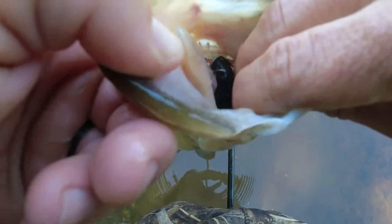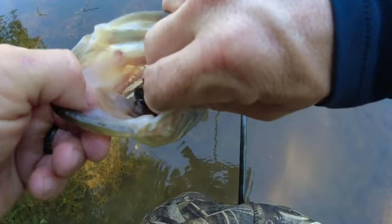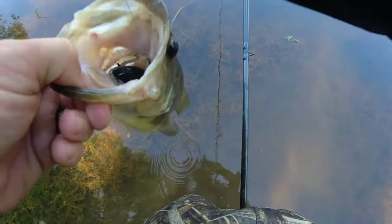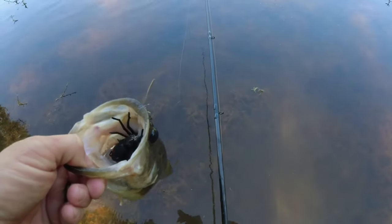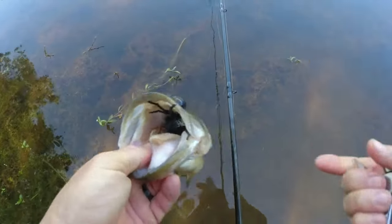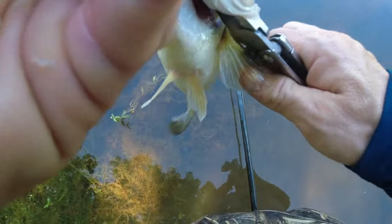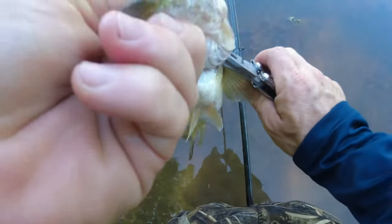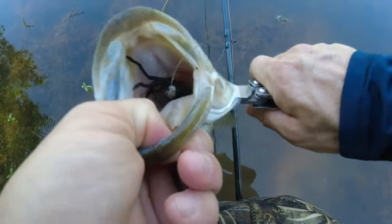Dadgummit, and I got that hook in my finger. Don't you shake. Oh, whew, that hurt. I think these fish are so hard to get off with this bait because the bait's not very big, and these hooks aren't real big to get your fingers on, to get them off. I'm trying to be real careful with this fish. All right, we got him.